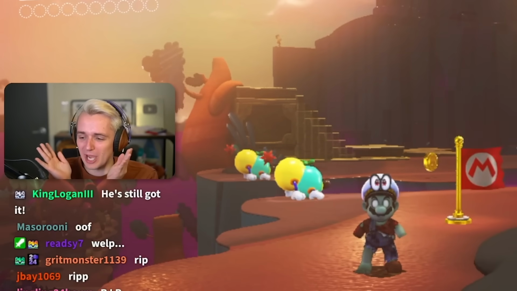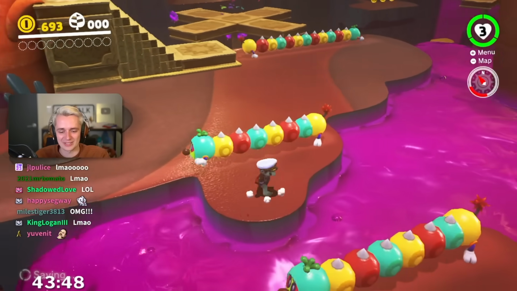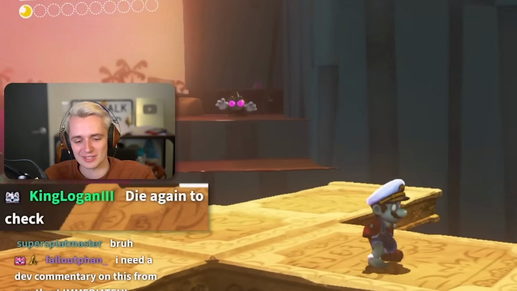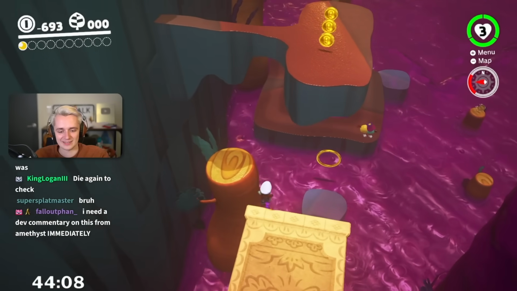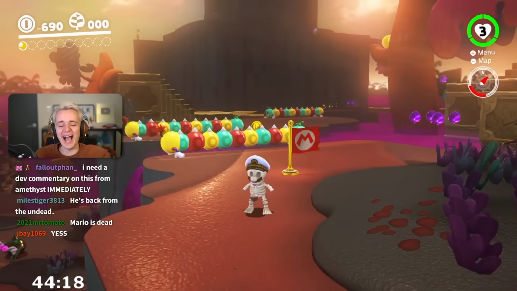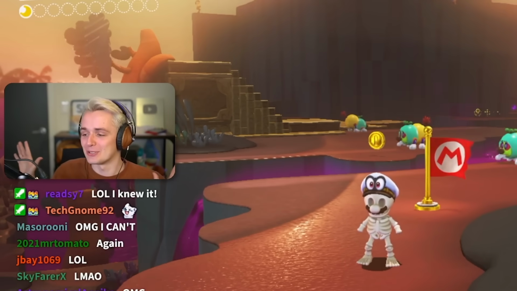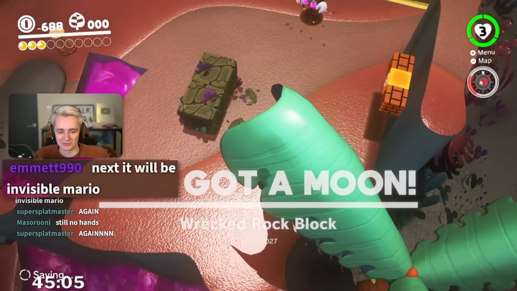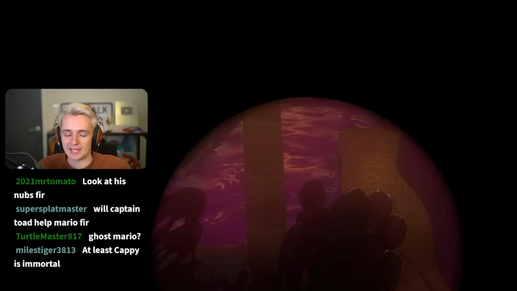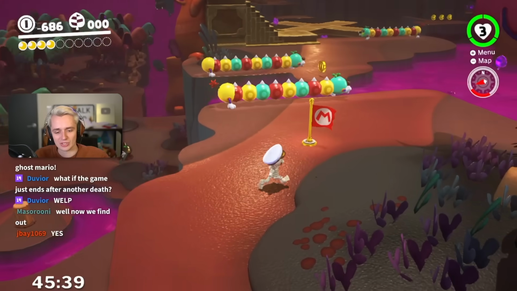Was that in the game the whole time? If I died, did I just become a zombie? I feel like it has to have been, and I just missed it because I was a gamer. Die again to check? I don't think dying again is gonna necessarily do anything. But it happened. Okay, you got me. I didn't think you'd do it, but you did it. Next, it'll be Invisible Mario. Well, that just sort of happened. Okay, well, what's next? Okay, I'm just skeleton still.